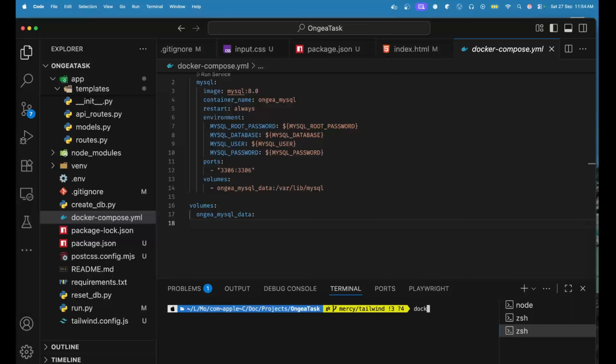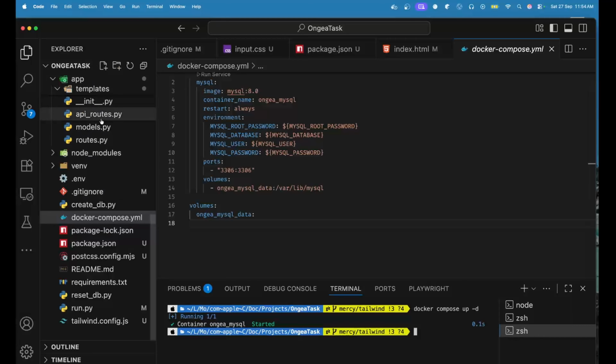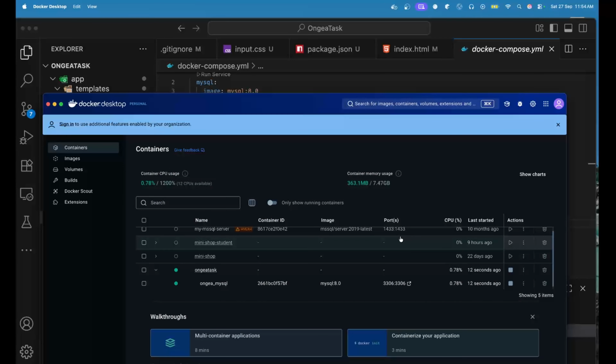So we'll do docker compose up -d. In this folder, which is your task folder, it'll look for the docker-compose YAML file. And if you look at our Docker now, you can see it started 12 seconds ago. That's what it's going to do.